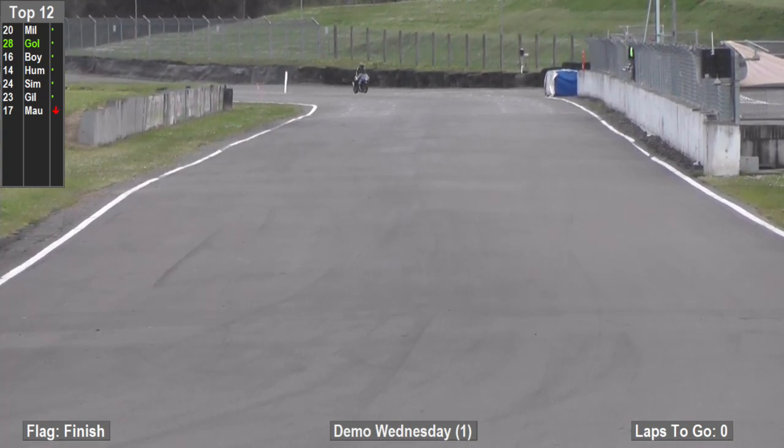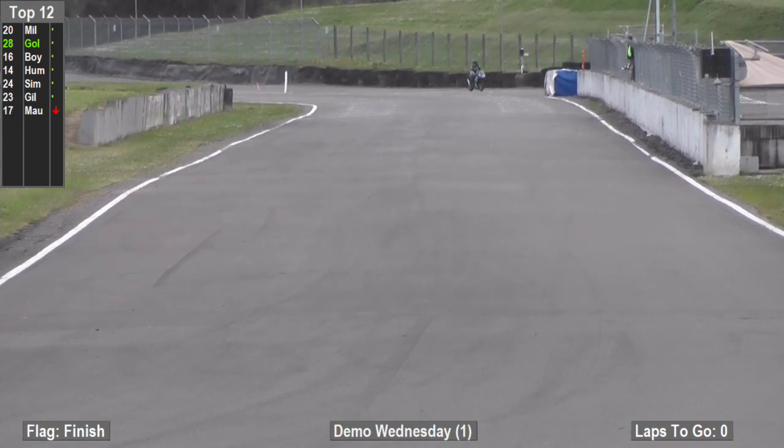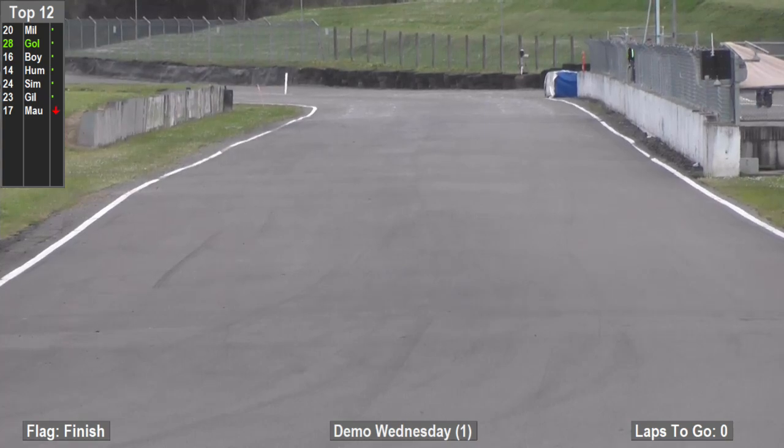Contact Suzuki New Zealand. They are here. Sloane Frost, our current New Zealand Superbike champion, is here. You can have a talk to him. The Suzuki reps, you can talk to them, or go into any dealer if you want to purchase one of these bikes. There's often a test ride machine available at some of the track days, particularly the Moto TT days.